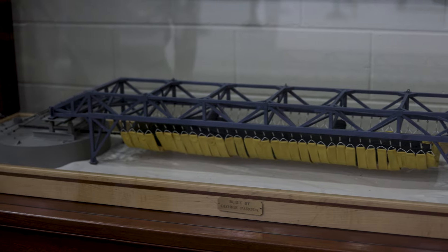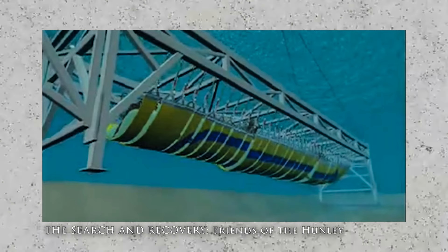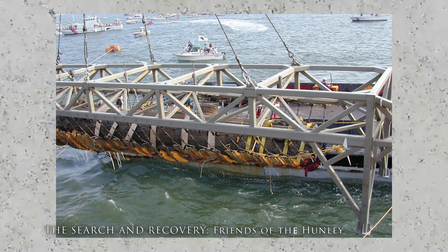The crane lifting the whole structure had legs that went down into the seafloor, so it was very steady, but the barge was tossing with the waves — hopefully it was a fairly calm day. Once they got all these bladders attached to the structure, they filled them with a material like liquid styrofoam. Once the styrofoam set up, it made the bladders conform to the shape of the hull, rather than forcing the hull to fit the shape of a strap. Then they just lifted the entire structure up with the Hunley slung underneath, set it on the barge, and towed it a few miles upriver.